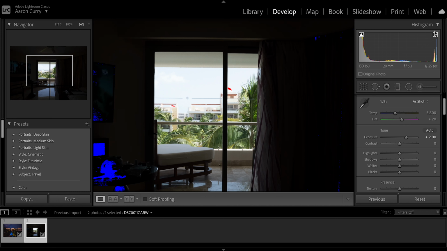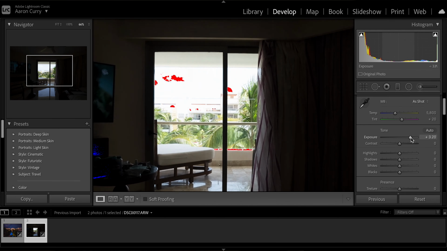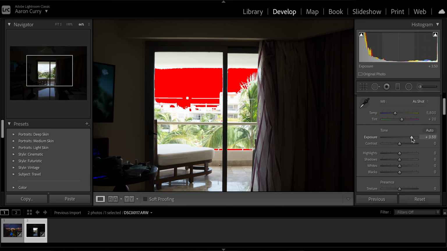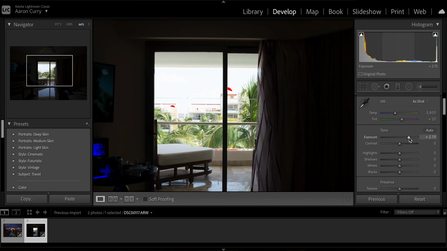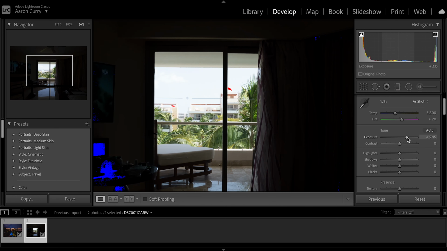That's what this little alert thing over here does. It gives you a little warning in red on the parts that are super hot. So if you come over here and you keep going, you can actually see all that information is just going to be burned to pieces, and we don't really want that. We want to retain as much information in this picture as possible. So I'm going to roll it back down to, I'm going to go with 2.1.